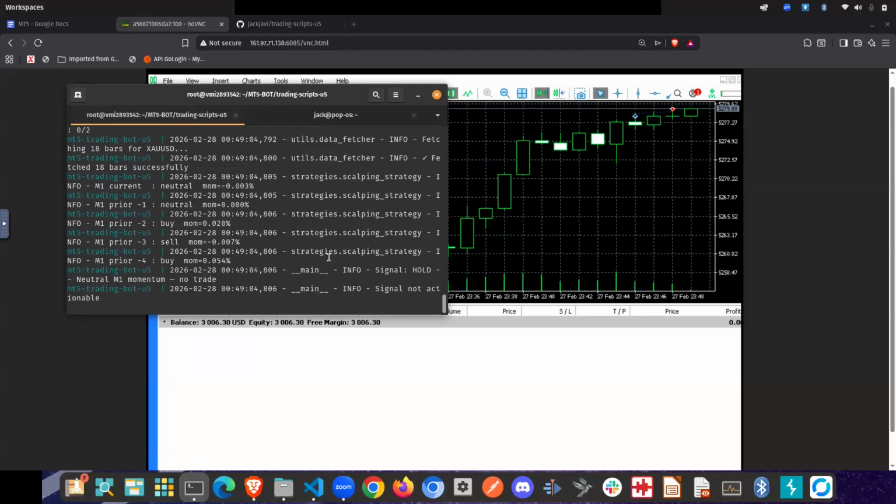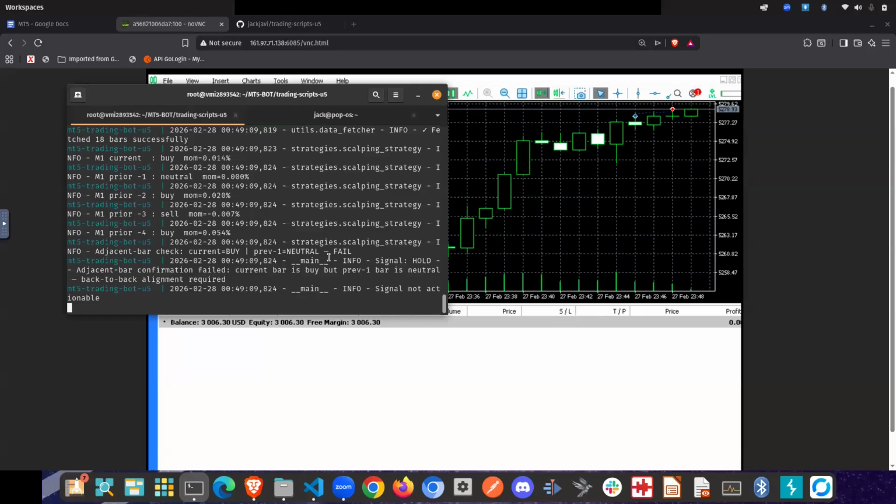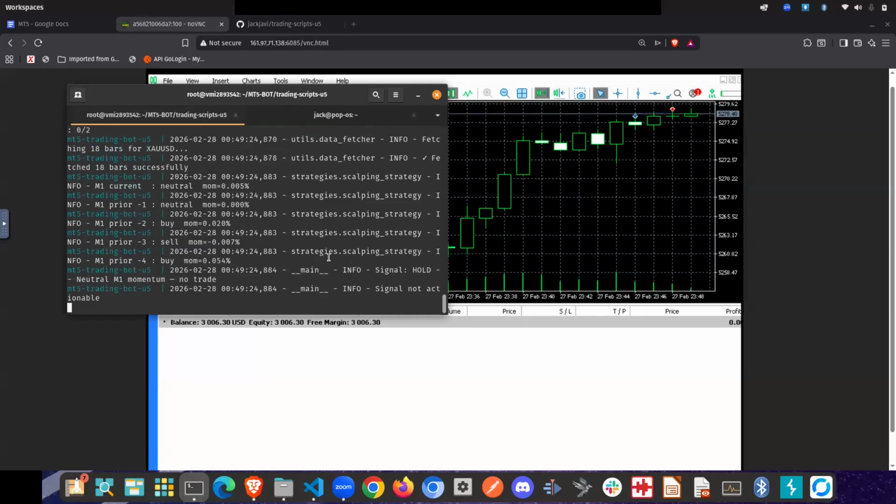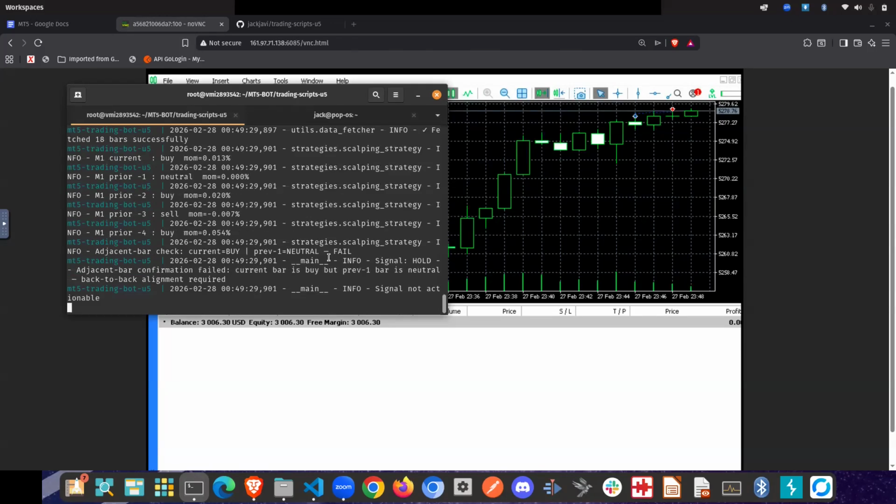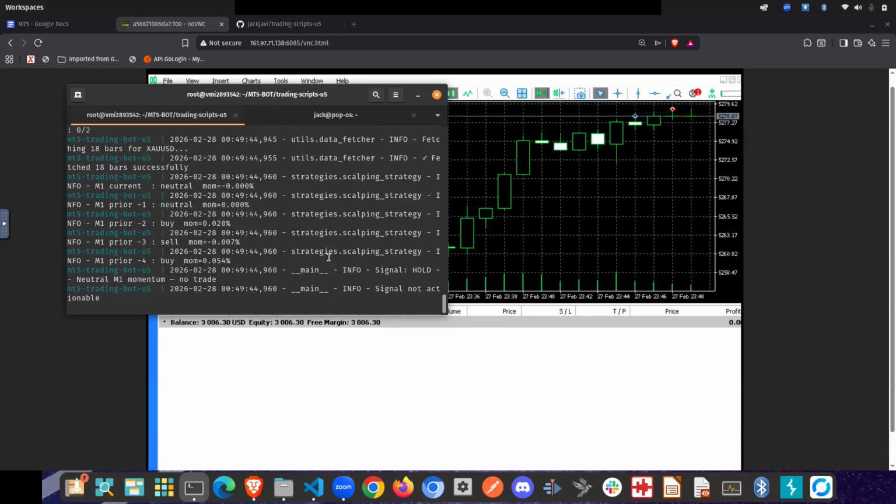But let's now see, can we end here or do we wait for another trade to be executed? Let's see if the market will favor us. Or we can just end here and continue now on the logic, on the ins of how this bot was made. What is the logic behind it? Why are we winning so much? Why are we converting 3,000 USD to 6,000 USD in less than 3 days? What is the secret behind this script, guys? That one we'll talk about in the next presentations.